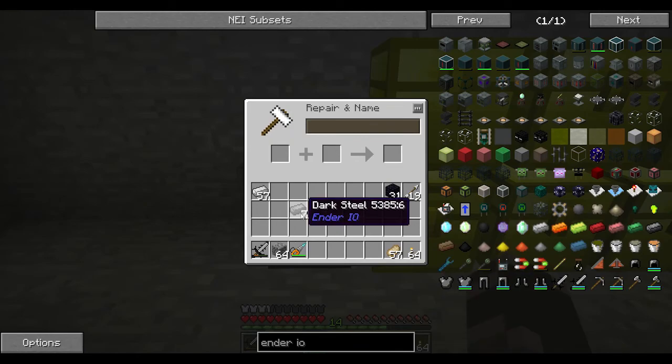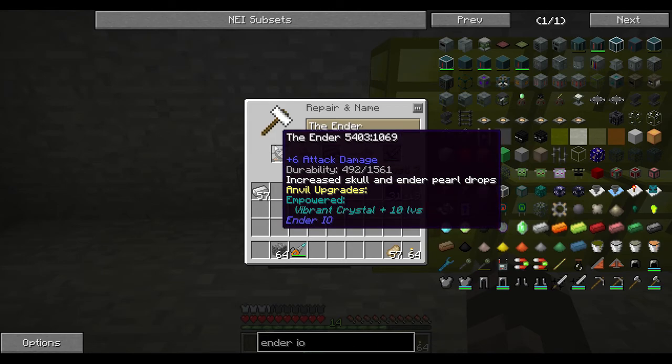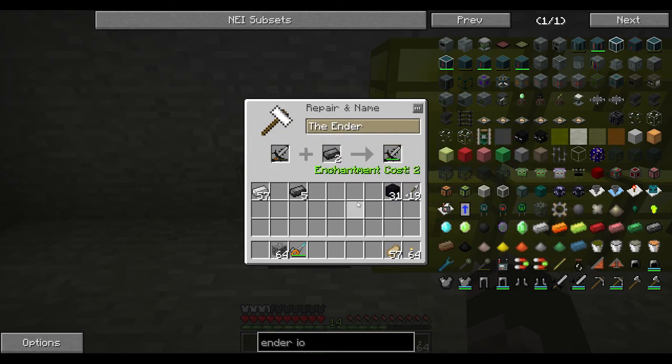Okay. So let's see how much that's going to get us. It's actually better to just make a new one because I don't have this one empowered at all. So I'll go ahead and use this one up and make a new one later, because not only is this going to cost more than 2 steel to go ahead and fix it, it's going to take some levels as well. Well, only 2 levels.